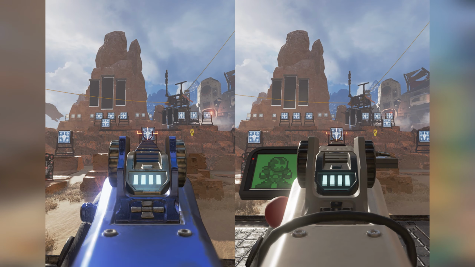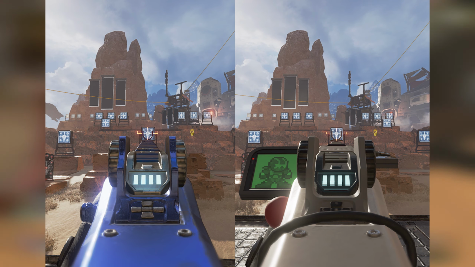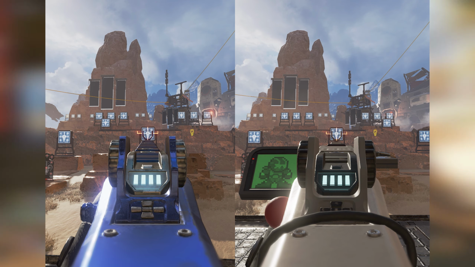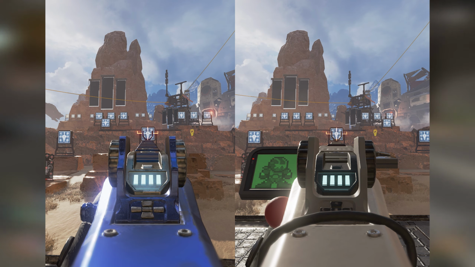Now, I'm getting ahead of myself. The Mastiff, there's no real difference with the top of the iron sights. The actual core gun is the exact same, and both legendaries of the Mastiff are the exact same model, but when you compare them to the default, epic, common, rare versions, it has this screen, and they've added that as obviously a bit of an Easter egg.